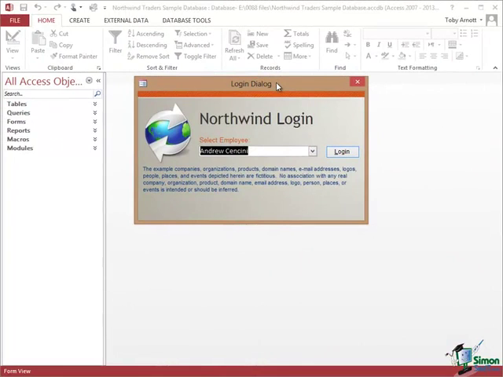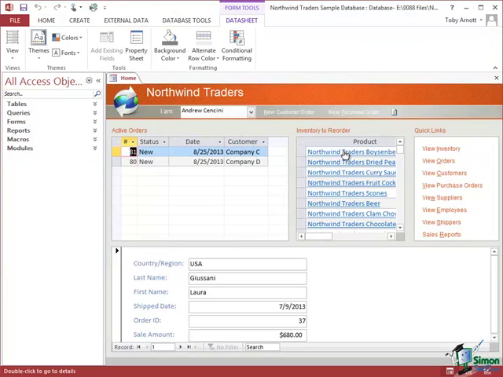It's also quite unusual, when you have a login dialog that is protecting a system from people that aren't supposed to be using it, to have a drop down giving you a choice of employees. You'd normally have to enter your username and password, but again we'll set that to one side. Let's assume that that's working properly. We'll click on the login, and that allows us into the database and opens the Northwind Traders home form. But let's have a look at that autoexec macro.